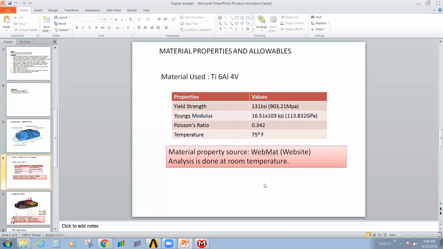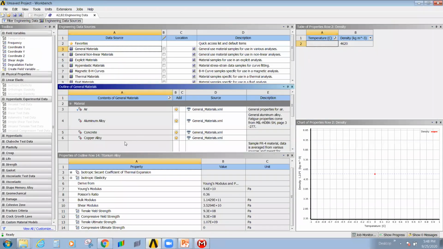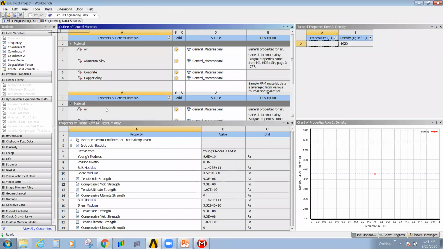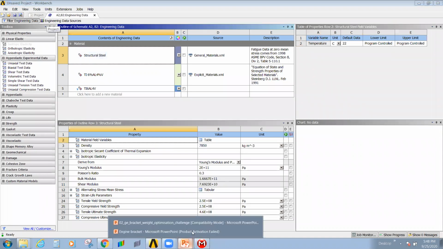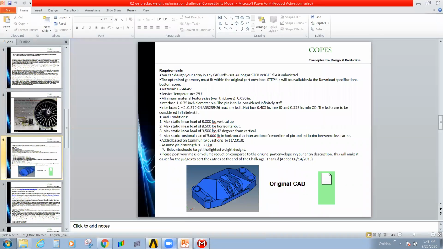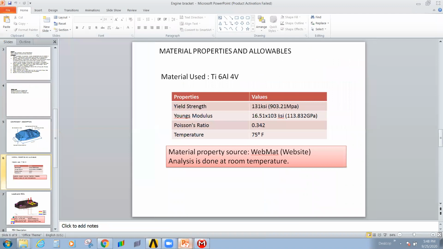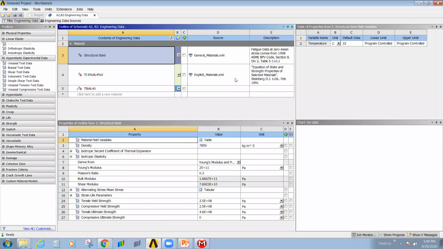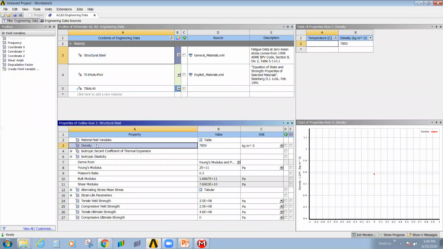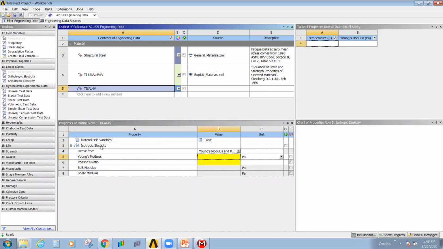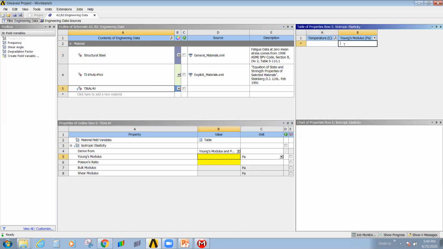Going back to here, I'll be adding the value 113.832 GPa. I'll just add it in terms of GPa and then convert it to the isotropic Young's modulus here.